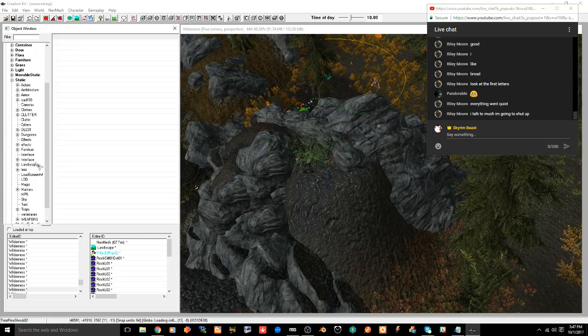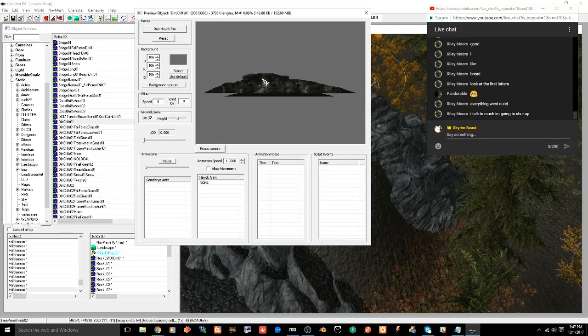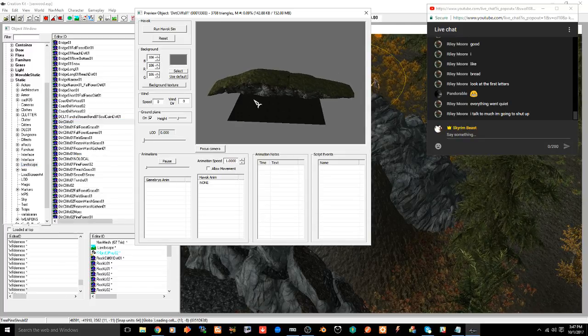Okay, static, landscape, what do we got here? Bridge, coast driftwood. Dirt cliffs, what does that look like? Dirt cliffs 2.